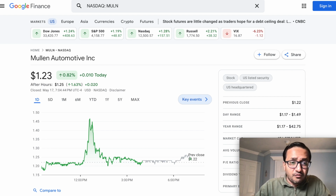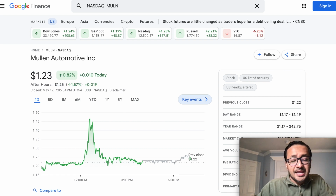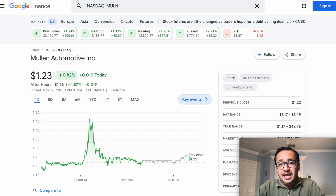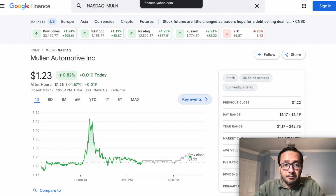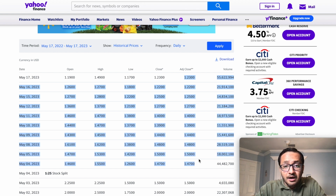Remember, I'm not a financial advisor, nor a certified professional, but all in all, today the market was in green. NASDAQ closed 1.28% up. Dow Jones was up 1.24% as well. And today was a catalyst day for the NASDAQ compliance for MULN, because today is the 10th consecutive trading session where MULN was above the $1 price point, and we closed 1 cent above yesterday's close target.